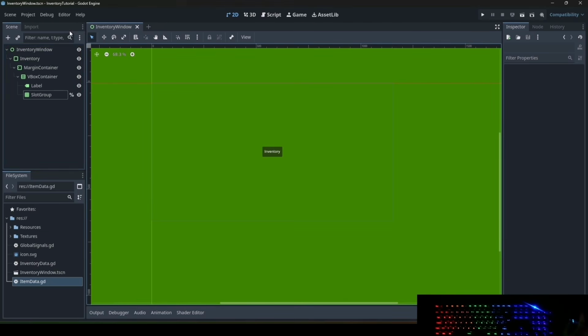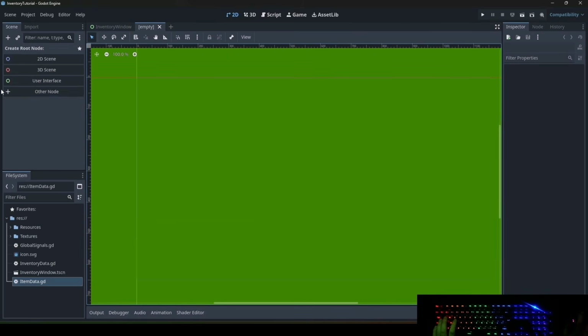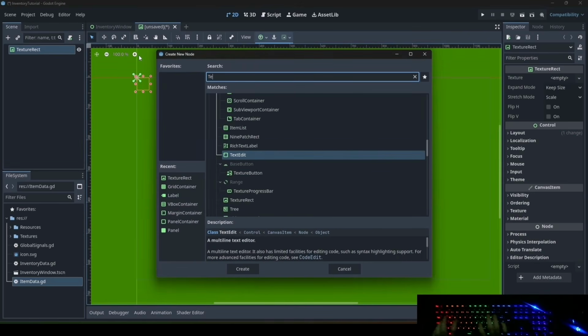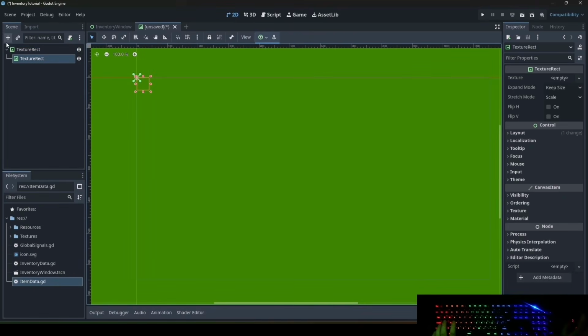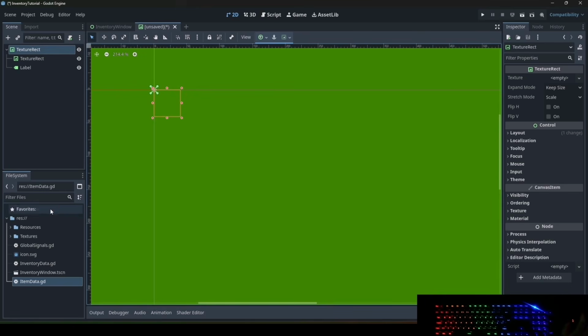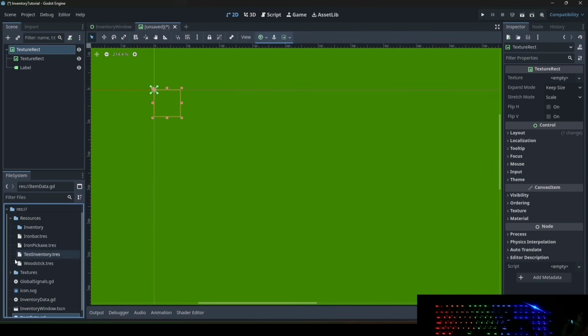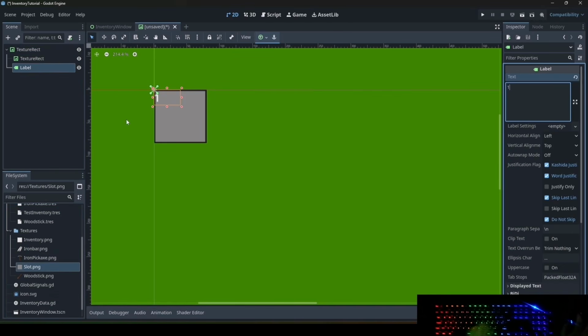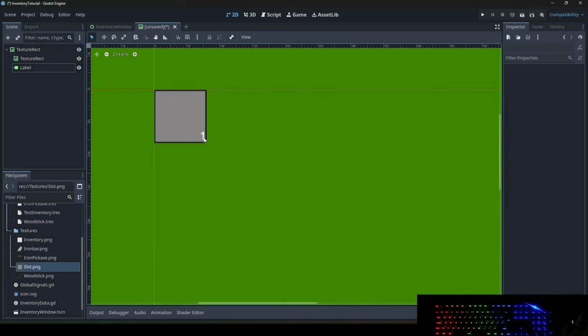And we will create a slot scene for this slot group. So new scene, we'll choose other node, and here we say texture rect. This texture rect has another texture rect inside and also a label. So for this texture rect, which will be the background of the slot, I have a square prepared for this. You can choose whatever graphic you want. I have this one, and in the label for testing we'll just write the number 1, and we will set it to stretch to the full rect, and also horizontal alignment right and vertical alignment bottom, so it will be on the right bottom side.